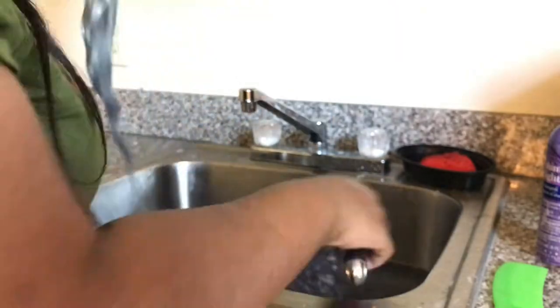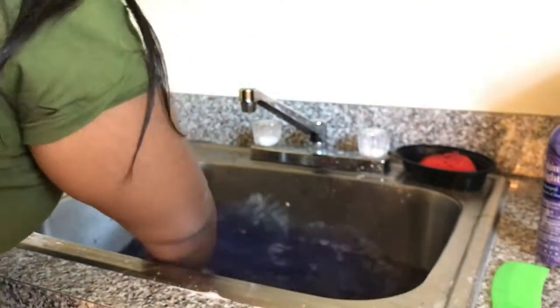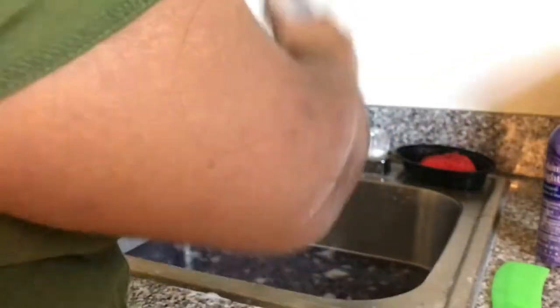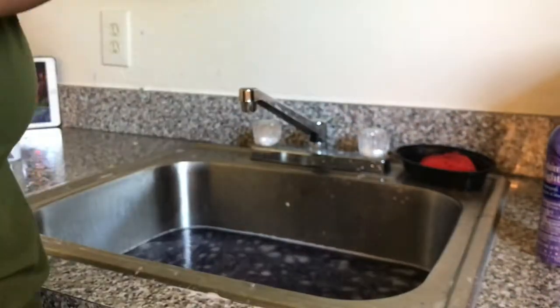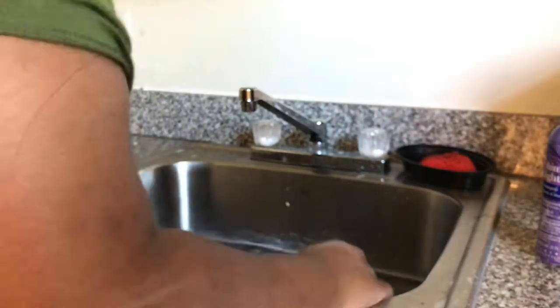And it started giving me that color I wanted, but it just wasn't dark enough, because you know, once the hair dried, it's going to become lighter. So when I dye, I wanted to look really dark, because once you dry it, it's going to become two times lighter than the color it is while it's wet. So right now I'm just looking and see, it's getting that color that I wanted, y'all.